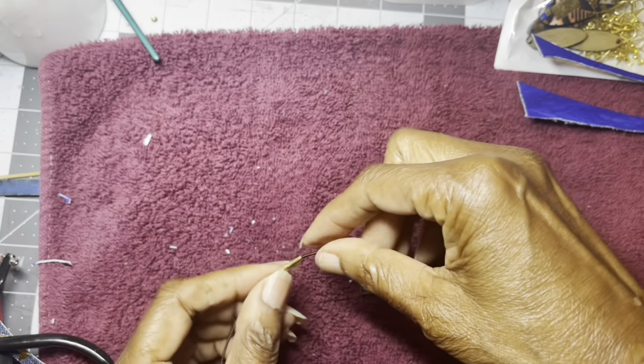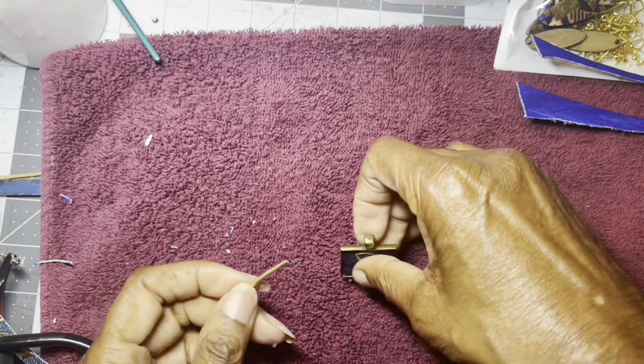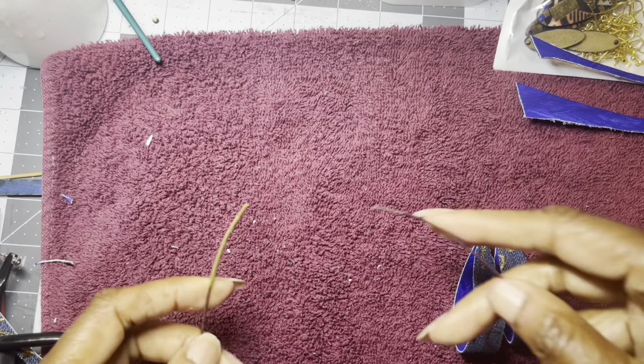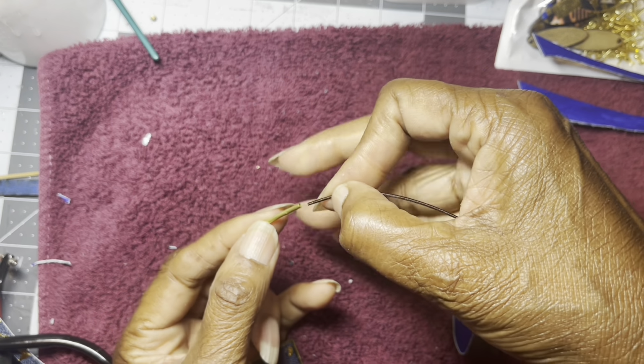I found this little choker in my stash. I don't even know where I got it from or when I got it, but it works for this little pendant, the little necklace.